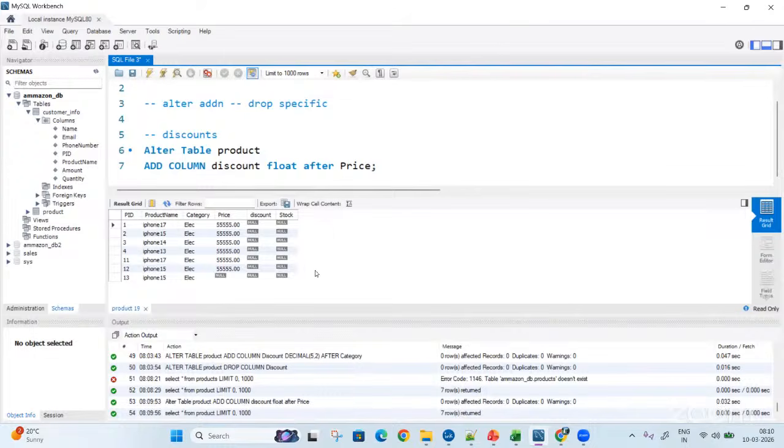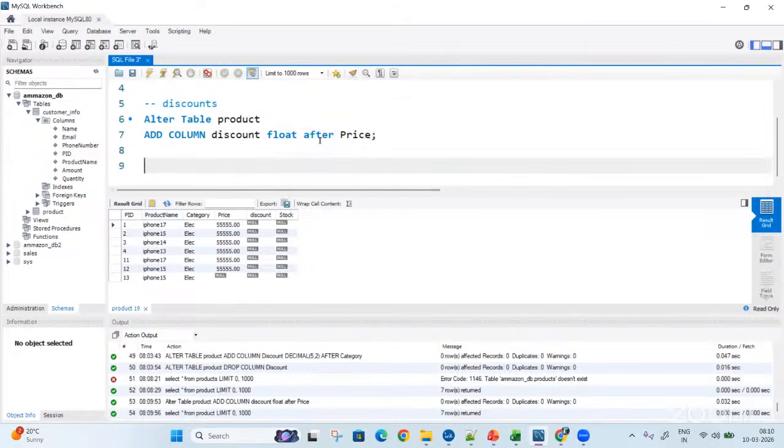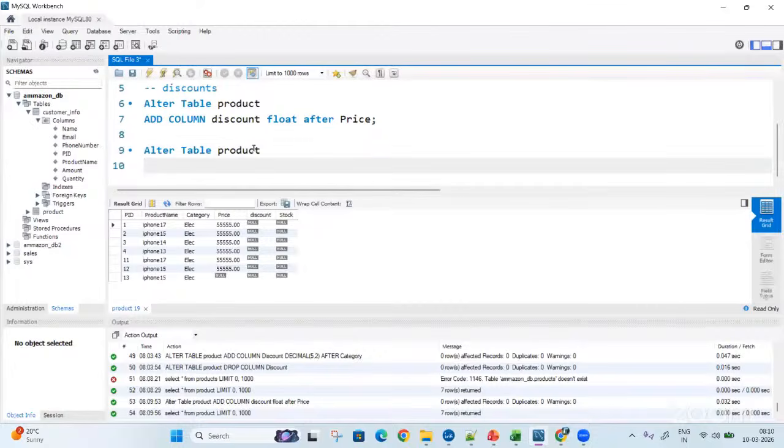Fine. Now my requirement is that my data is there, I have all my information, and I need to change my column name. Can I do that? Yes, you can change your column name. Again I'll say ALTER TABLE, my table name, and now I need to rename a particular column.